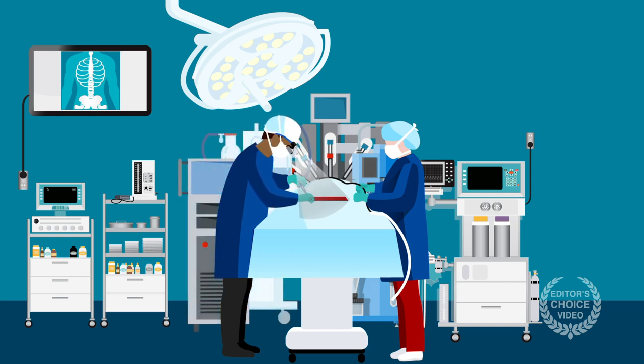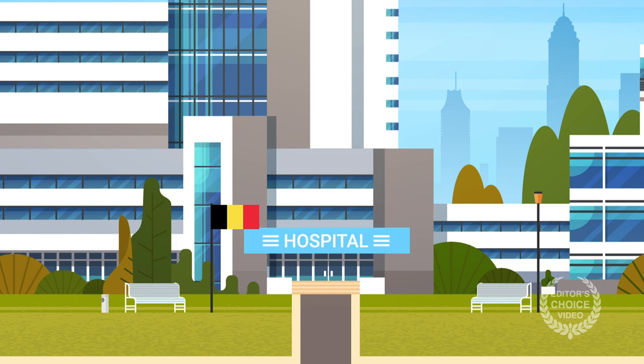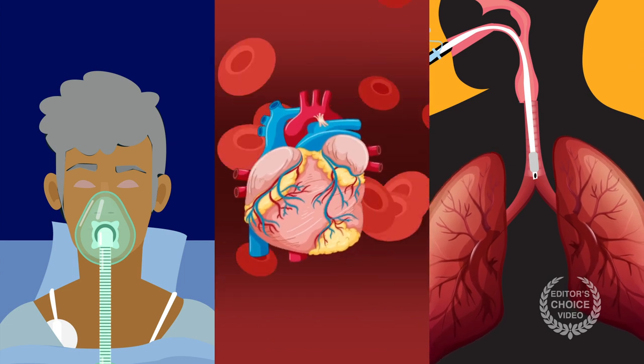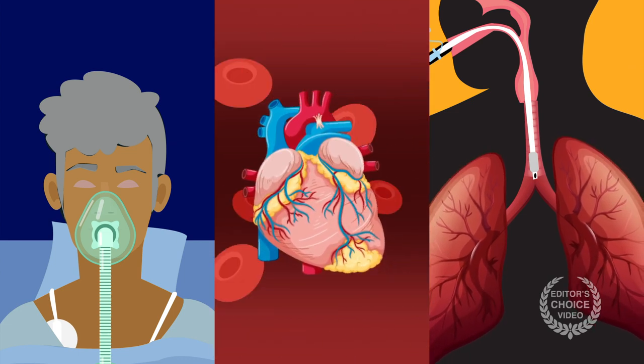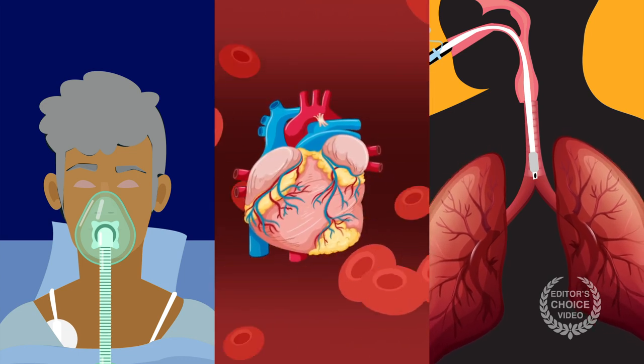That's the preliminary finding from a new randomized controlled trial appearing in the journal Anesthesiology. Researchers at a hospital in Belgium tested whether automating three aspects of anesthetic management—anesthetic depth, cardiac blood flow, and protective lung ventilation—improved performance on cognitive tests post-op, compared to when an anesthesiologist is in manual control.